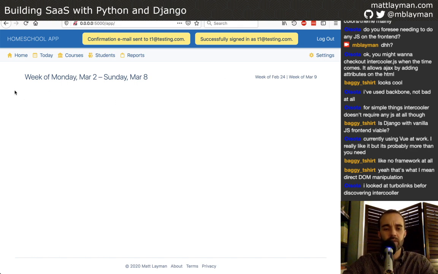So you can see right off the bat, we've created this new test account, and in this initial view, this is the main app view that comes with this home button. They're shown a week, and there's links to weeks before and after, but they have no data yet. And if I was a first user of this app, I'd be like, what is this trash? Because it's a really bad experience.